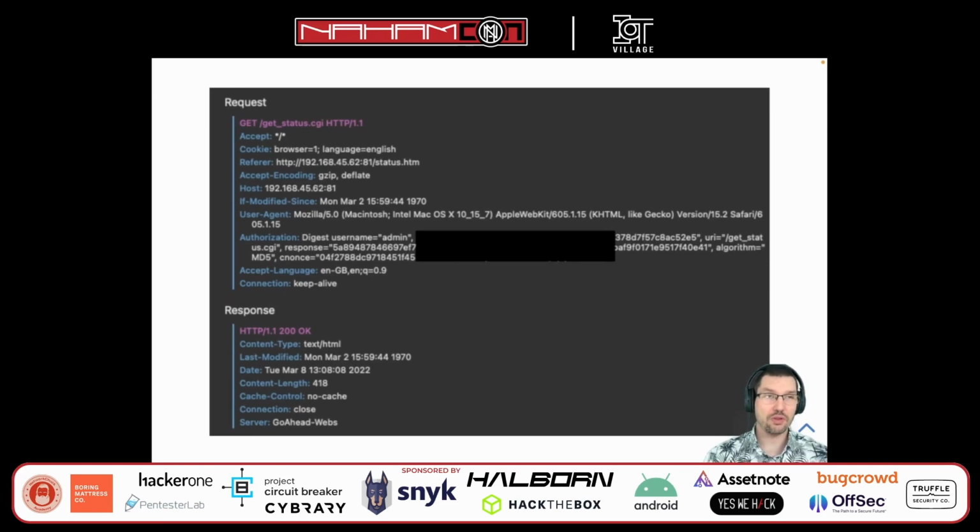Even though it is not that bad from a security point of view, whenever someone sees digest authentication, they can be sure that this device was developed ages ago and probably was not updated ever since.